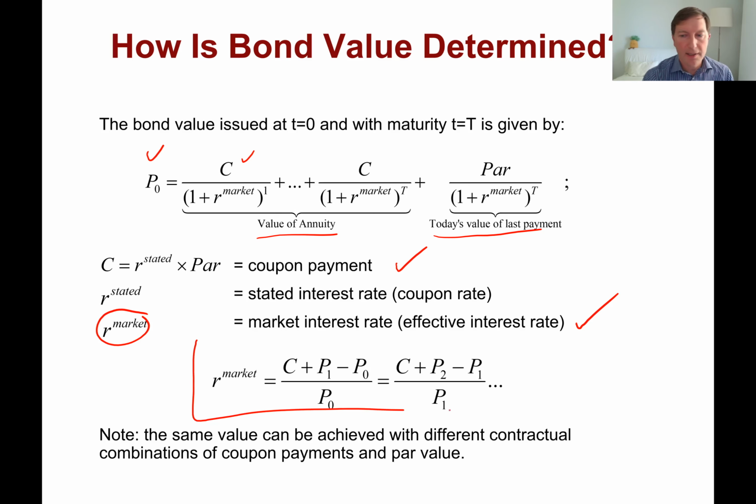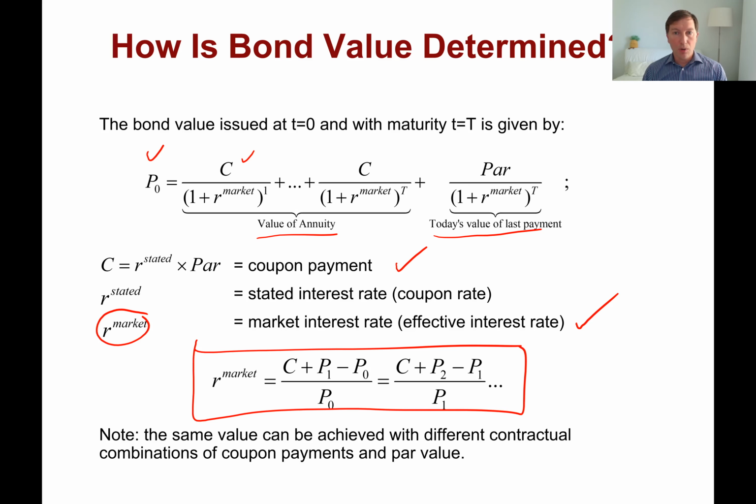So the market rate is going to be equal to the cash that investors receive plus the change in the bond value, divided by the beginning-of-period value of the bond, right? So this is the rate of return that investors earn. It consists of the cash that they earn, but it also consists of appreciation or maybe depreciation in the value of the bond, okay? So that's the effective or market rate of return, as opposed to the stated rate of return, which determines how much payment investors receive per period, okay?